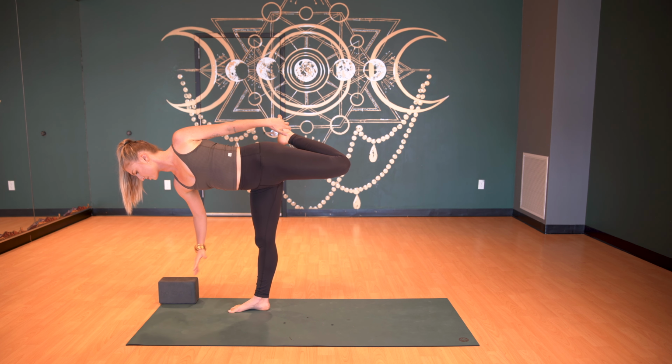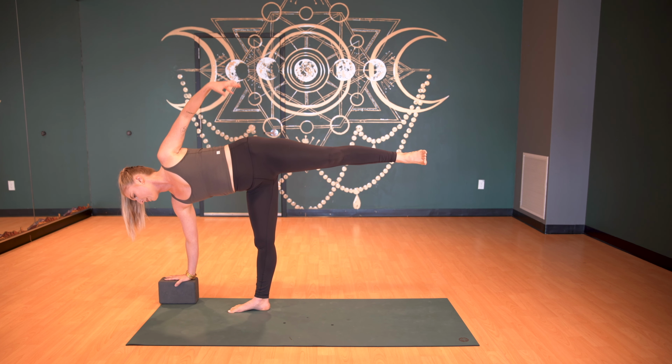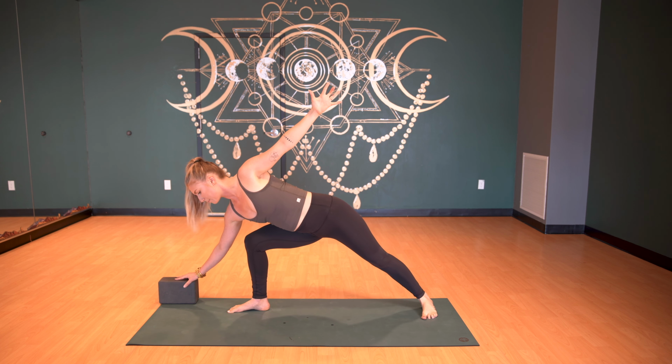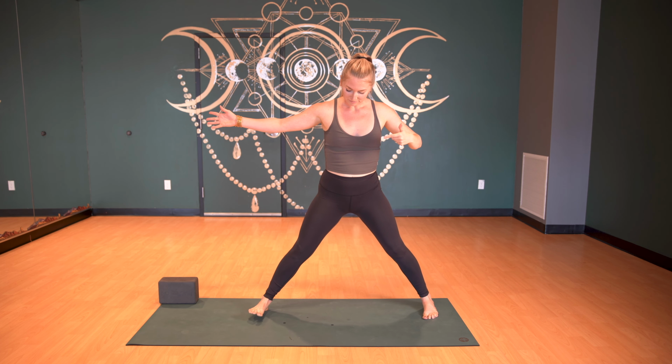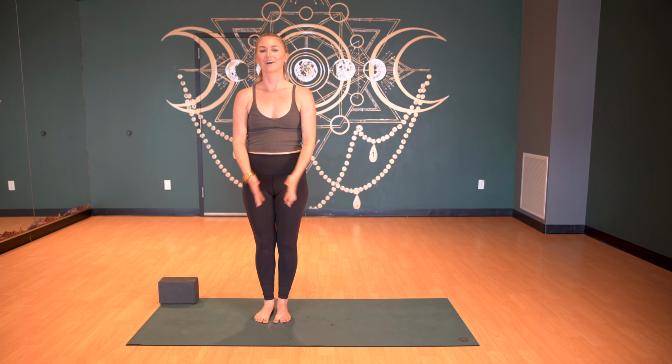To come out of this posture, you want to take the stability and the support you need. Working through the Ardha Chandrasana, you'll bend into your bottom knee, drop your back foot back, come up to stand, rotate your feet so they're pointed in the same direction, and then you'll step feet together. Ardha Chandrasana.